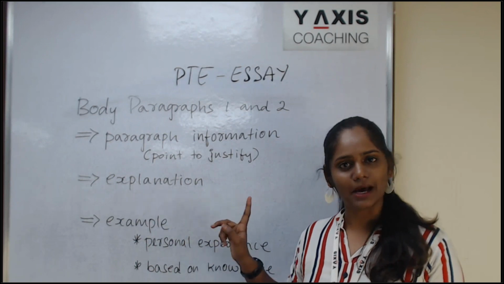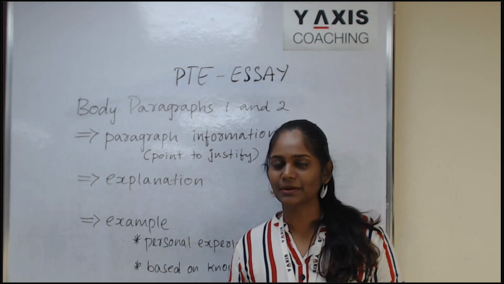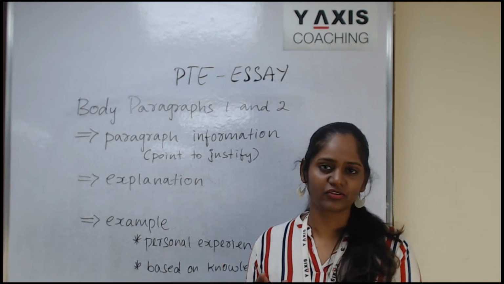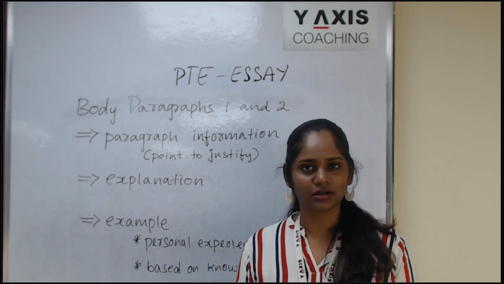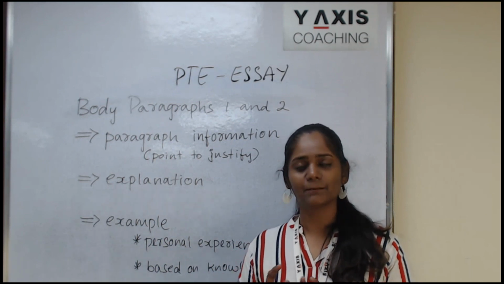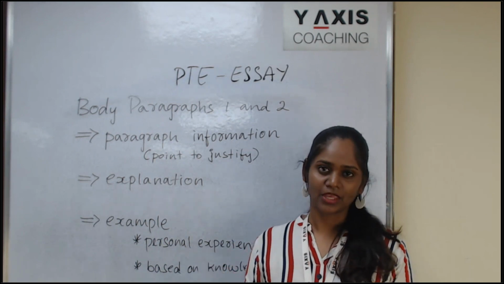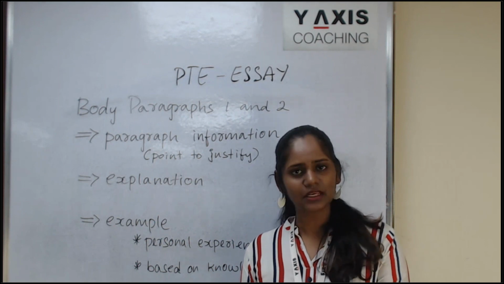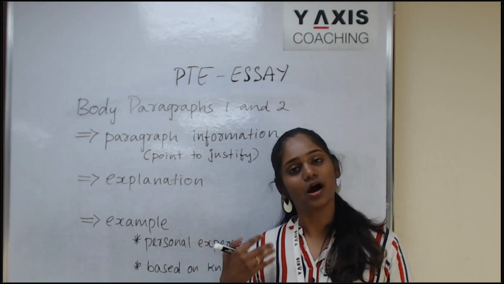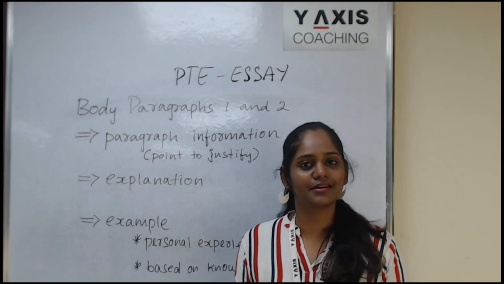In both the body paragraphs, one common mistake that people make is they just write the example in a separate paragraph. No, it is not the correct sequence, or it is not the correct pattern. You will have to write the example in both the body paragraphs. So body paragraph 1: a point to justify, explanation, example. Body paragraph 2: another point, explanation, another example.